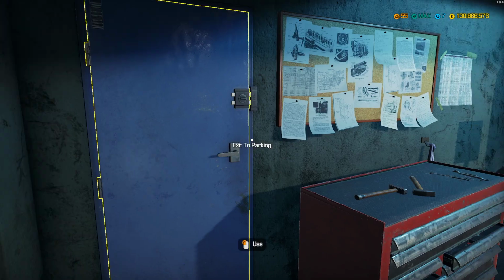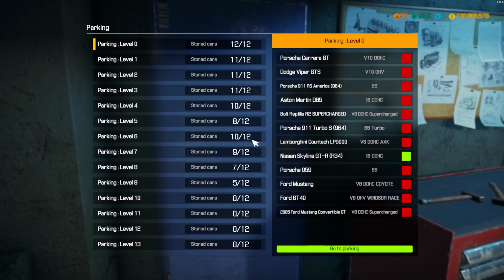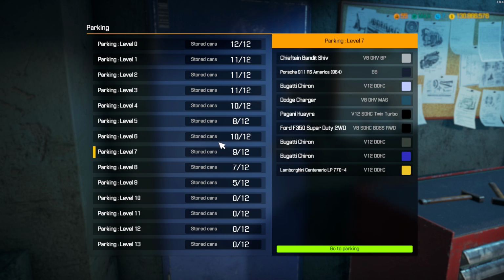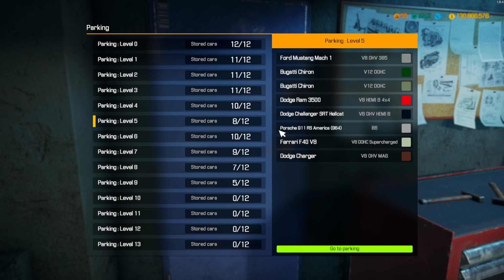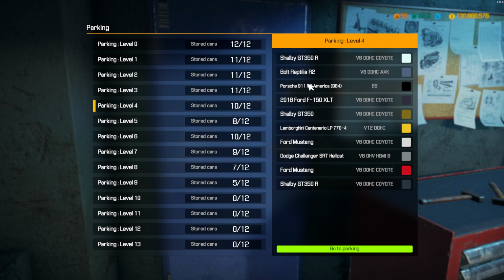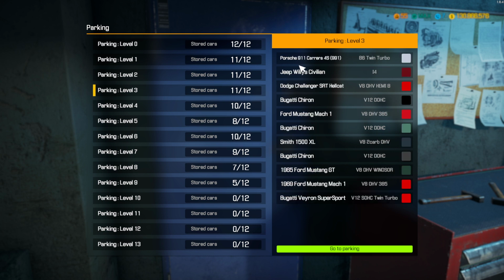No. Okay, good. And I should have paid attention to what floor that was on. Okay, this is where it was. Where'd the other one go? I got like 2 of these Hellcats in here. Or maybe even 3 of them. See, there's another XLT. That's why I didn't buy that other one. That's the one that I kept.